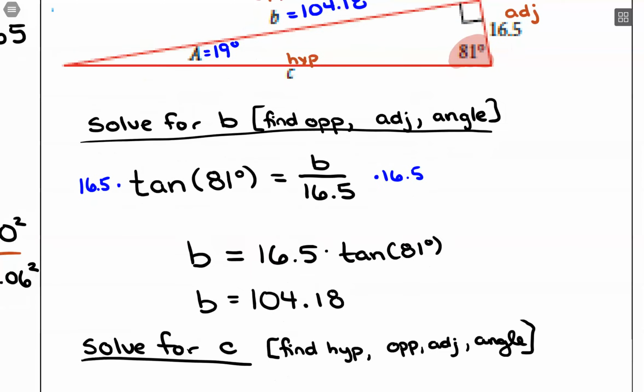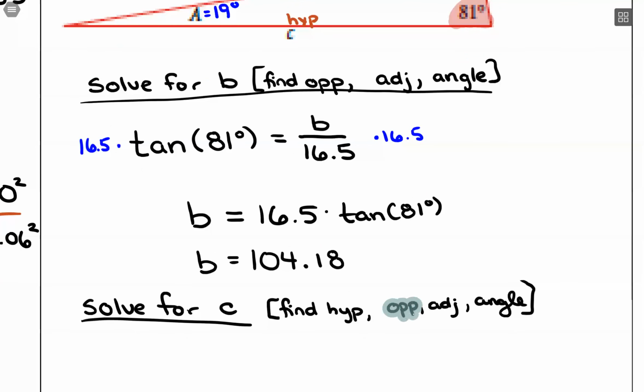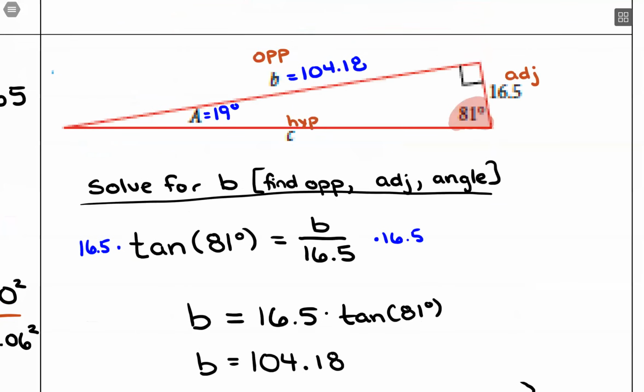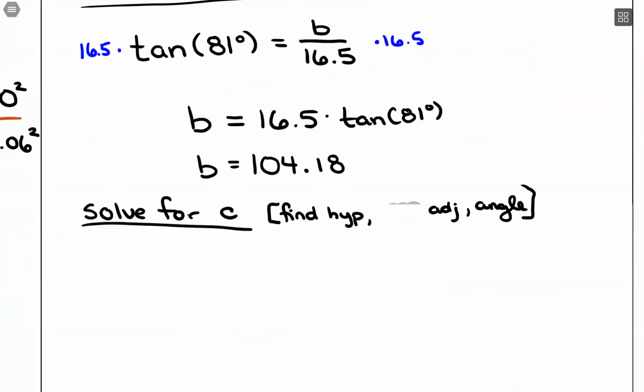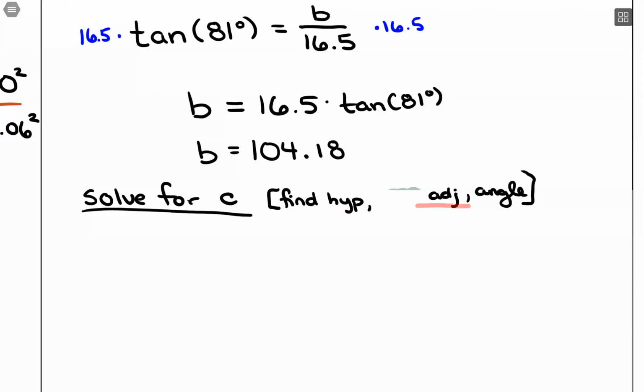Something I'm going to do is I'm going to use adjacent, just for the same reason as why I chose 81 degrees and not 19 degrees. I like to go with the ones that are printed on the paper. Again, because I found this 104.18, just in case I made an error there, or especially, that's a rounded value, so to use it again will introduce more error. So I just like to go with the values that are printed on the paper. When I have a choice between one that I found and one that's printed, I go with the one that's printed. So I want to relate the hypotenuse and adjacent, and that's going to be cosine.